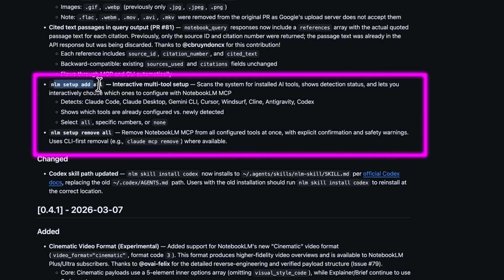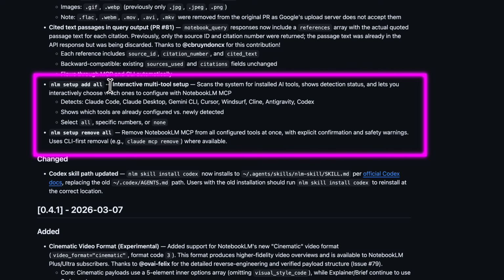But in order to make setup easy, I added a new feature that allows you to add the NotebookLM MCP and automatically configure it for every tool we support. And one of them is Codex. Now we have full support for Codex. And the cool thing about Codex is if you use the CLI or the app version, everything will be shared, the skills and the MCP. And I'll show you how to do that.